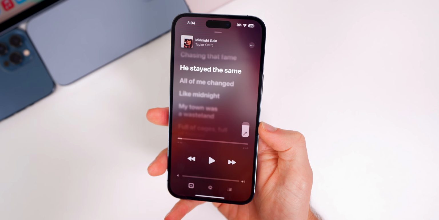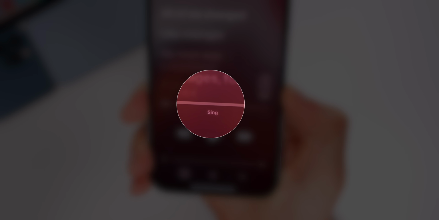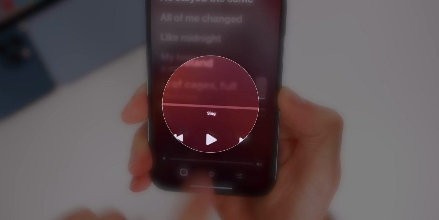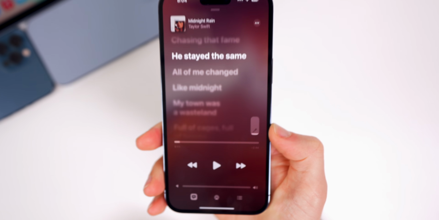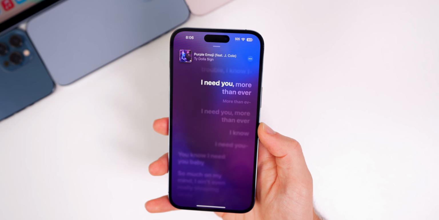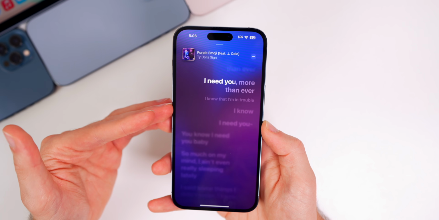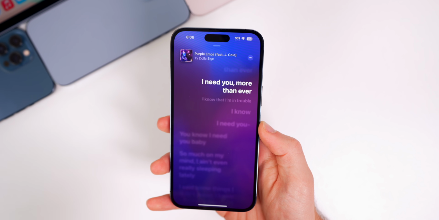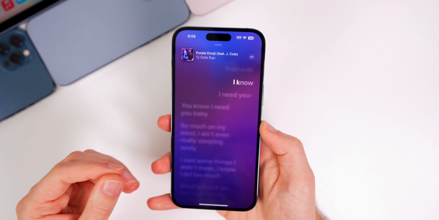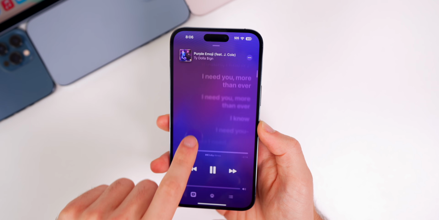And if you want to turn that off at any time, you can just simply tap on that and then tap it again to enable that, and you will see the little sing glyph right there. It kind of animates as well when you turn that on. We also now have real-time lyrics, so you can see that the lyrics highlight on a word-by-word basis instead of highlighting the entire sentence. And you'll also notice that these lyrics are separated, and that's because if there are multiple artists on a song, it will separate their lyrics on different sides of the screen, which is really cool.